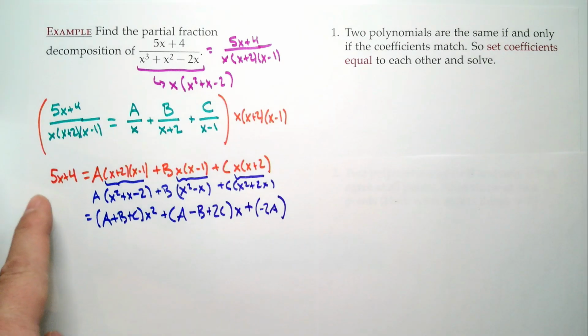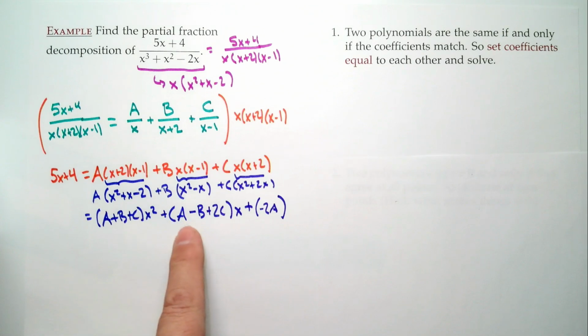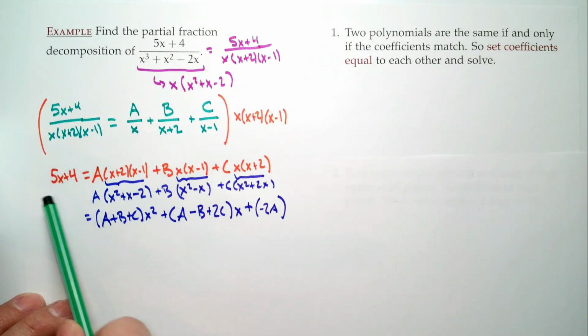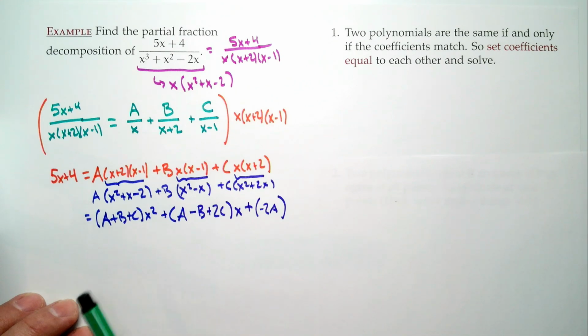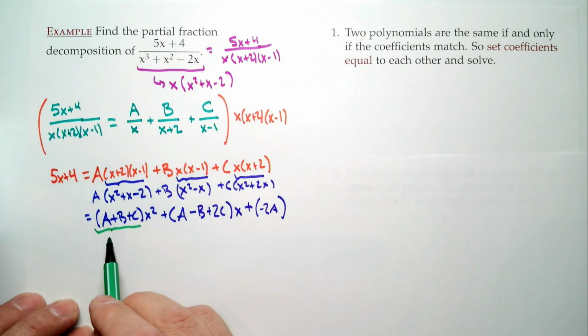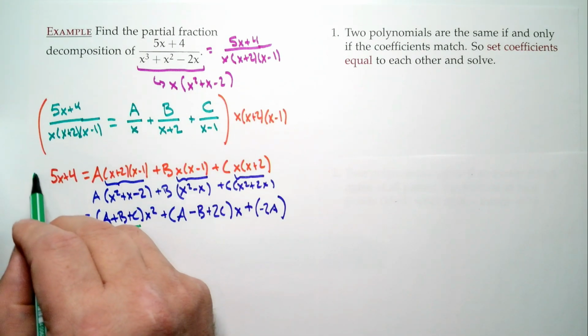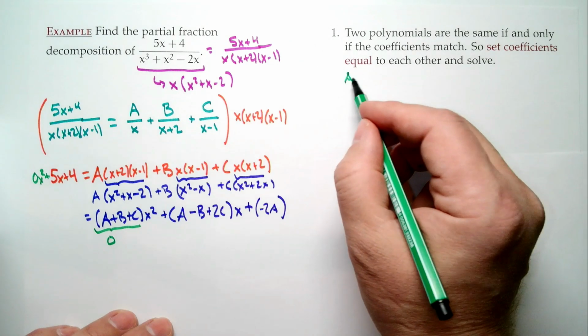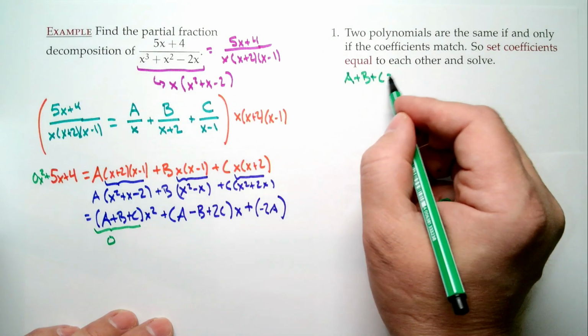All right, fair. But what do we have? We have a polynomial on the left and a polynomial on the right. What we need to do is compare coefficients. So let's look at the coefficients for x squared. On the left-hand side, what's the coefficient for x squared? It's 0, because there is no x squared. Whenever it's missing, it's like you have 0x squared plus something. So that says we need a plus b plus c equals 0. We'll make a little note here: a plus b plus c equals 0.